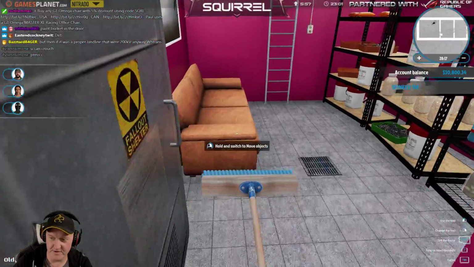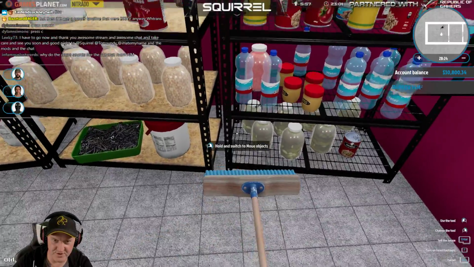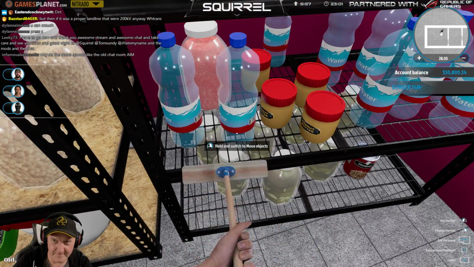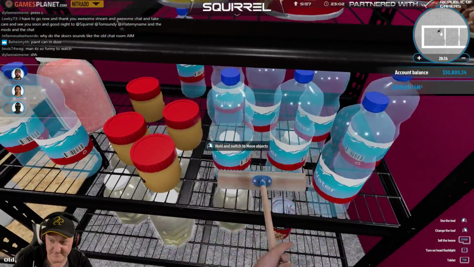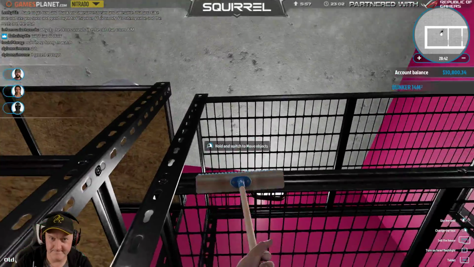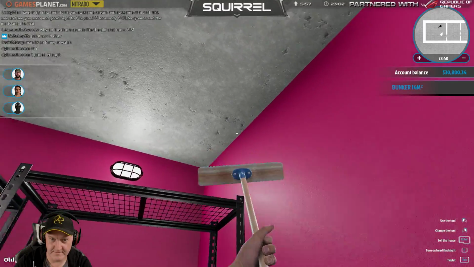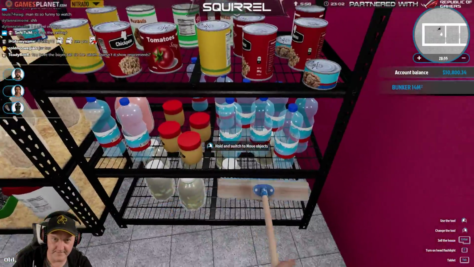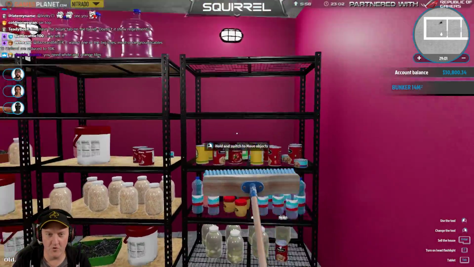I don't know what they're going to say about the dirt. You press C. Oh, I was pressing control. That's not a crouch. He just bent his knees a little bit. I'm still not seeing it clean it though. So, I don't know. Yeah, but if we sell it, then I've got to move all the bottles and everything.